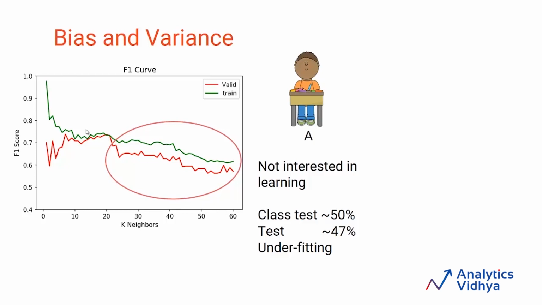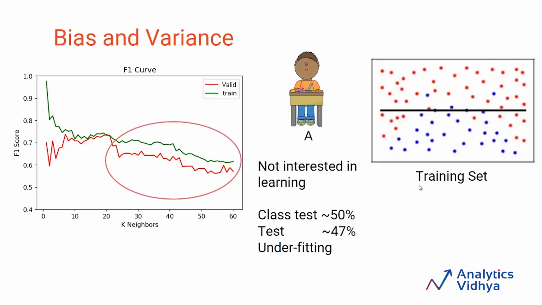Similarly, this region in the graph represents a model that is not learning well due to some simpler assumptions that the model might have. Let's look at an example. Here is the model that has to classify the blue points and the red points, and as you can see, the model isn't performing well because it has an assumption that a simple straight line would be able to do the job. This is an example where the model exhibits high bias. High bias means that the model is not able to learn available signals or patterns in the data.